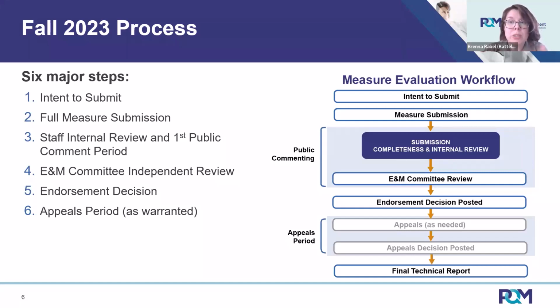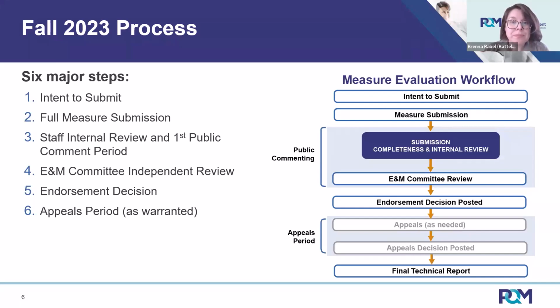The committee members are going to then review those materials and provide some initial comments on the measures in writing to Battelle, and then we're going to compile those independent ratings in preparation for the committee meetings where the committee members are going to vote on each measure. And unlike in previous years, the committee's endorsement decisions will be considered final pending any necessary appeals. So there won't be any re-adjudication via the CSAC as there had been in the past.